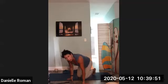If you want to go into your crow, if you feel solid in crow, control down into the tripod and then bring it back up. Breathe, connect that breath and movement. So work that a little bit. Breathing, connecting that core. It's nice that you're at home so if you fall, it's okay, all right?